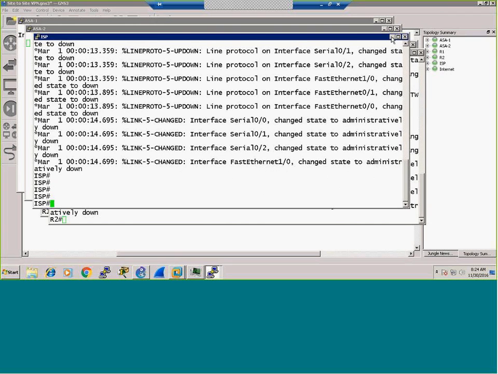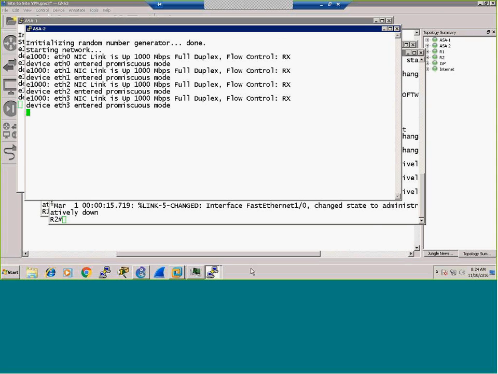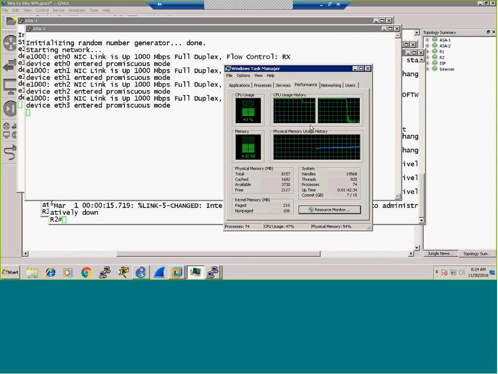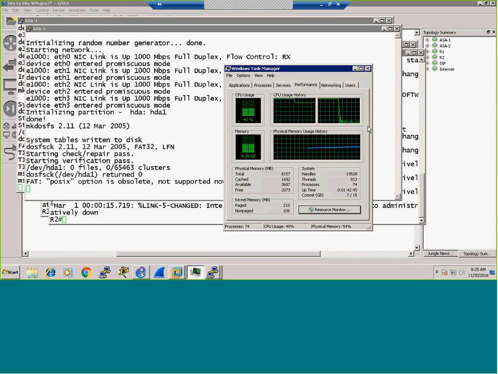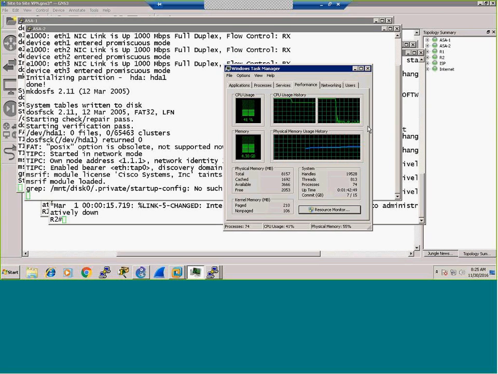So all my routers have booted up. It's just a matter of ASA1 and ASA2 coming up, and that's why the CPU was 100. But now that the ASA has initialized, the CPU is considerably dropping down, and I think it should do good with regards to our final stable value.